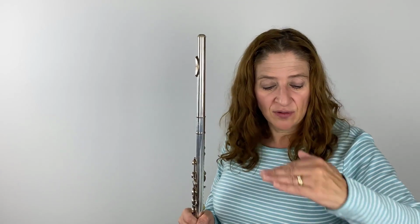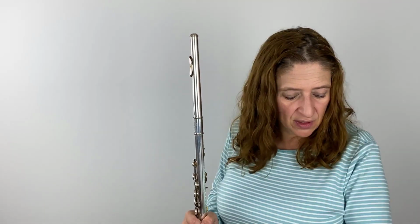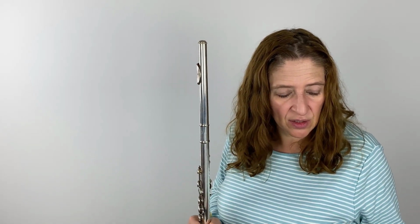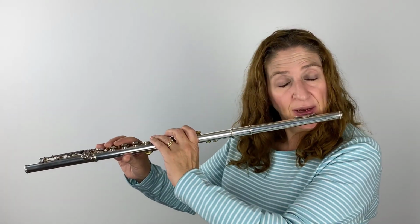Now, it's the same principle from the low register. I've just done the middle register. And now let's do high. I don't see a soft spot here for high register. But what if I were to take this and play it? I'll take the same melody and play it up the octave.